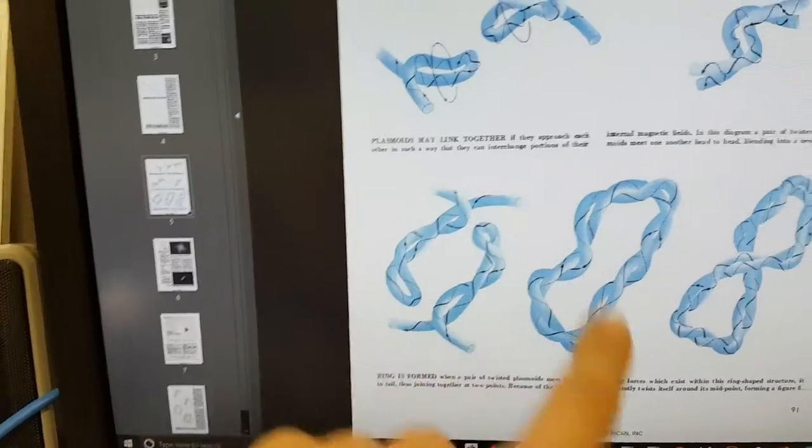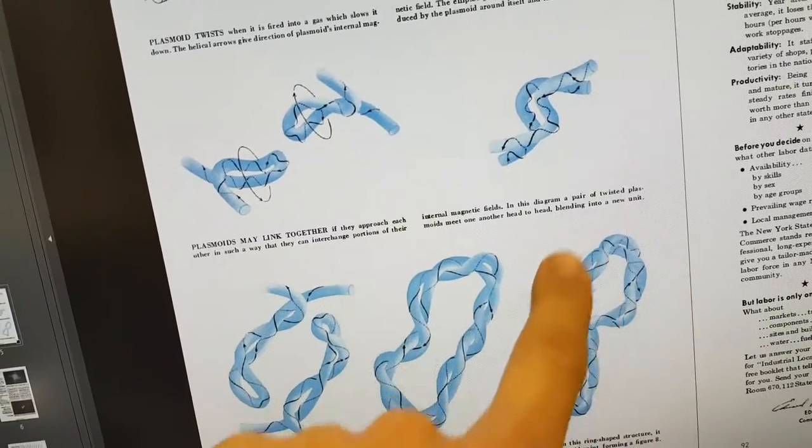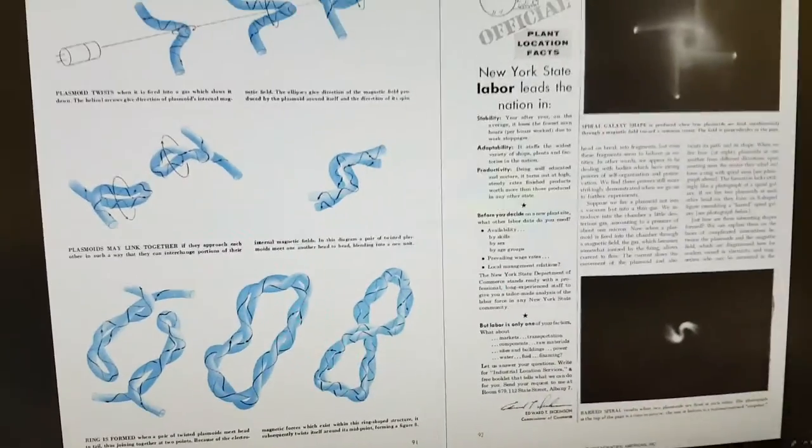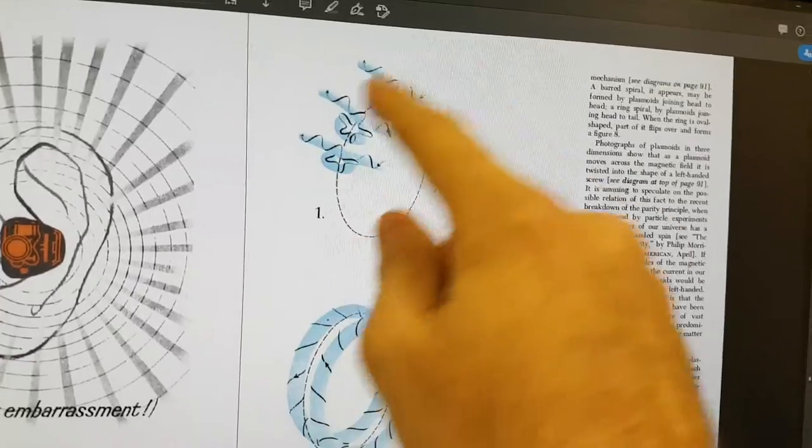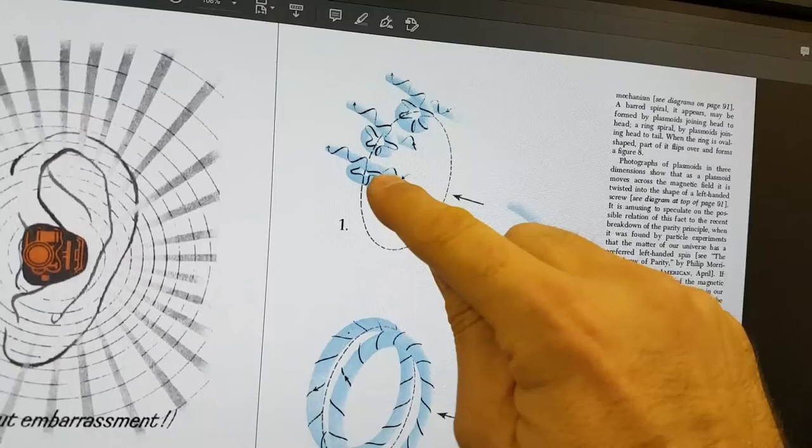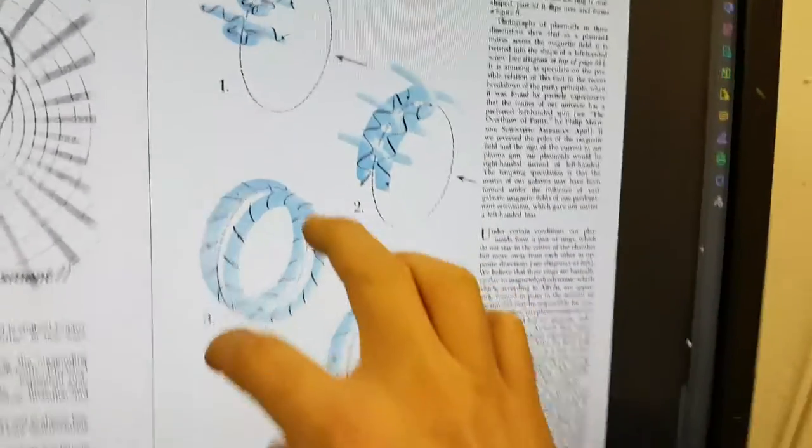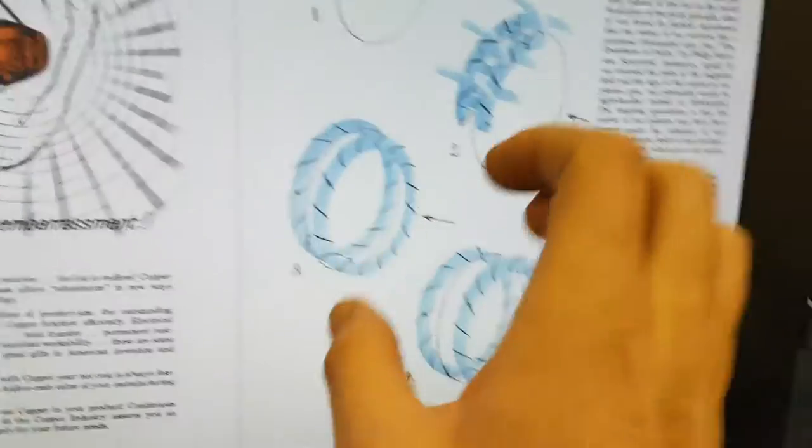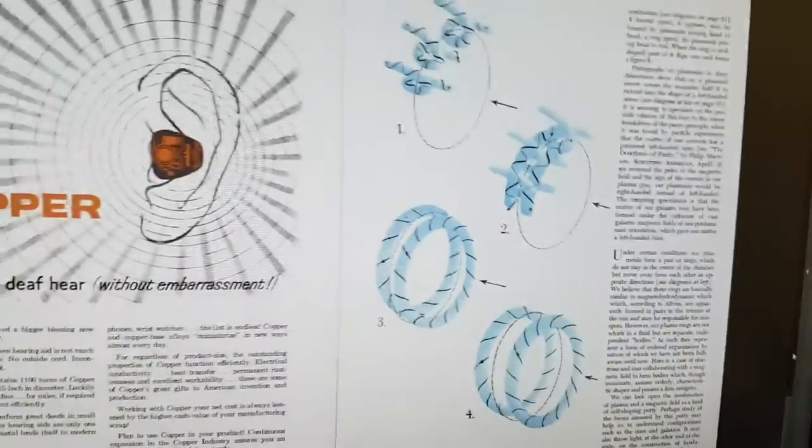Then if you get two of these twists coming together, they can link their magnetic loops and they form a loop like this. Then these can go on to twist and form plasmoids in this kind of shape. He also says that if they twist and they come and they group, these might be the beads on a chain, they may not be. But they can group together like this and then their magnetic lines join together. You end up with the same thing pointing in two directions. This is something that I will talk about later. It's very important and feeds into so much else.